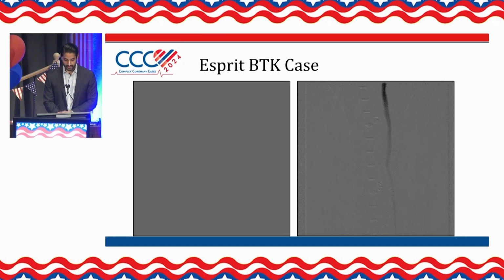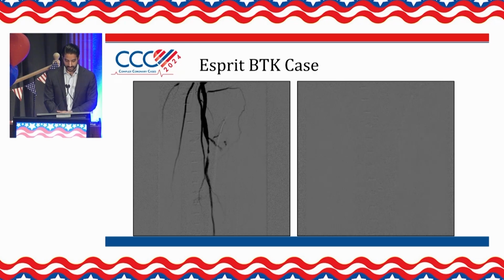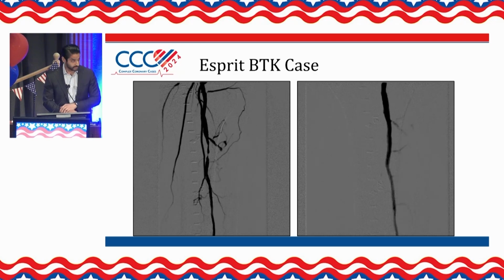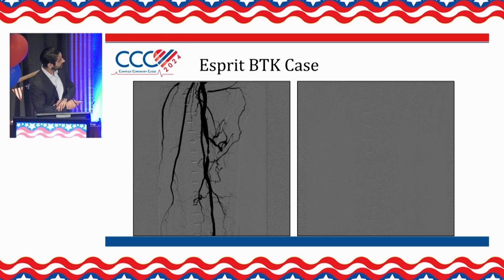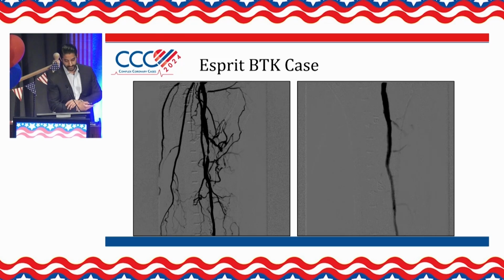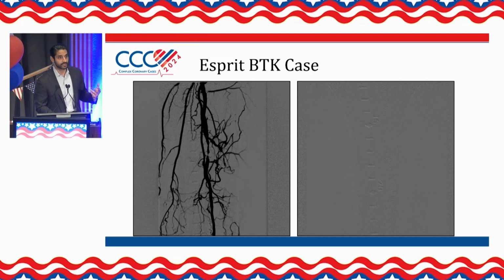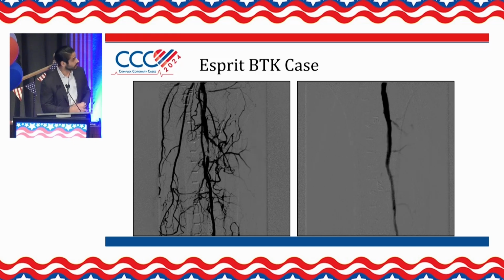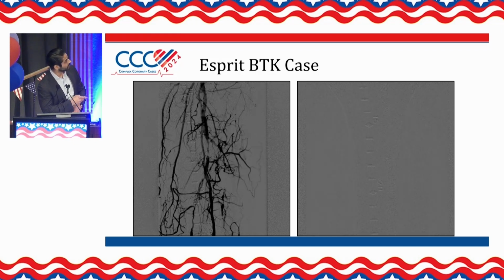And this is a case, we'll see if this opens up, that I did not too long ago. This is a diabetic smoker who had less than one vessel runoff. He had ischemic rest pain. You see this very, very tight lesion right over here. And then this is the post picture. You can't really see too much because, since this is a bioresorbable scaffold, you don't see the stent the way you do up here and below. But there is a scaffold right over here, and look at that.